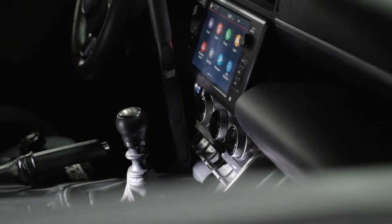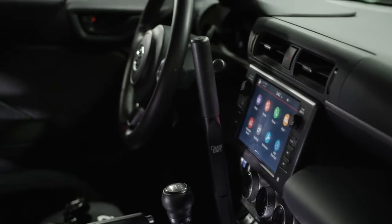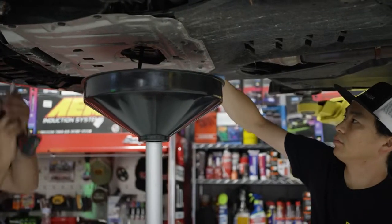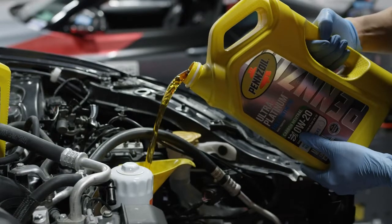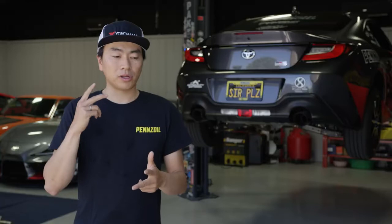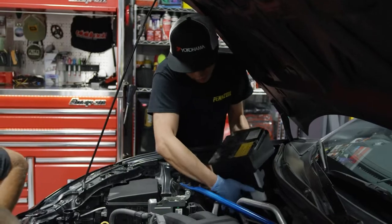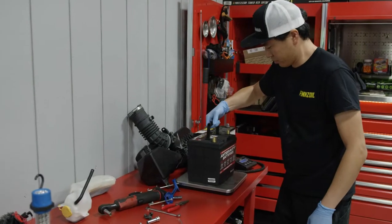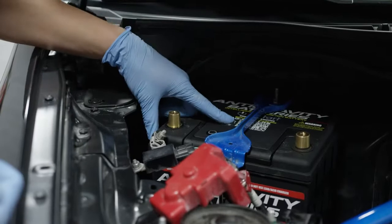We also had a chance to take it to Rival Auto Works to get the handbrake installed. This is the easiest car to do an oil change on. This is the most important thing — it is the lifeblood of the engine. We're also doing an anti-gravity battery, because the traditional lead-acid battery has fluid that will slosh around when drifting, so we're going with an anti-gravity lithium-ion battery, which also saves a lot of weight at the nose of the car.